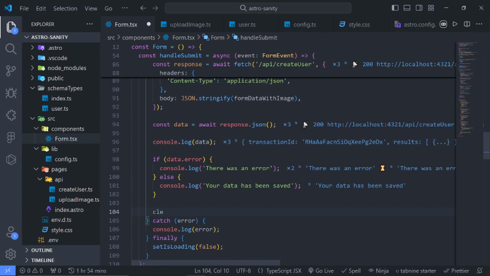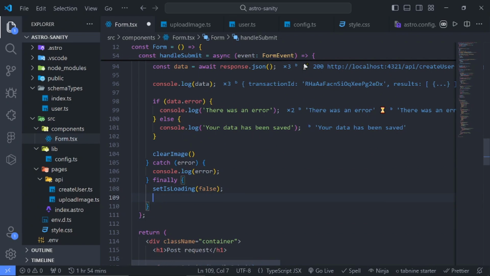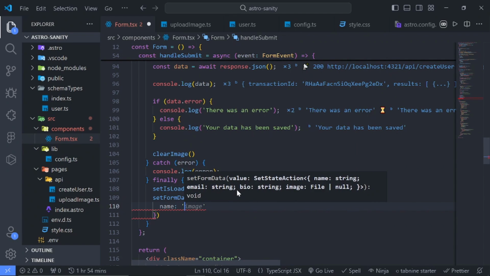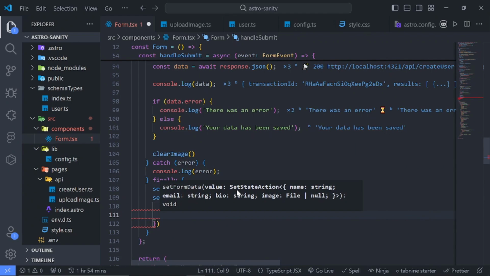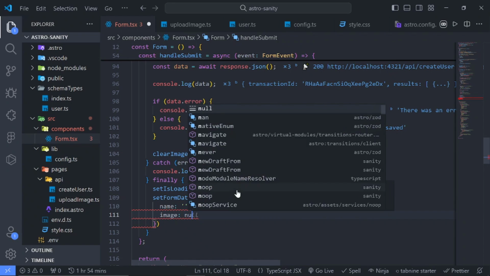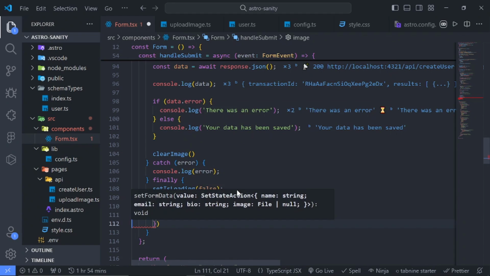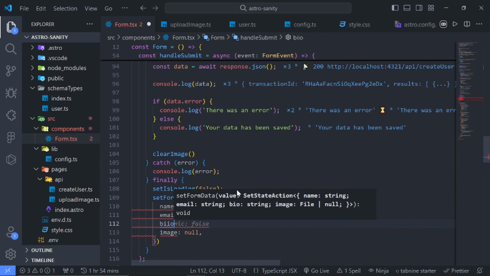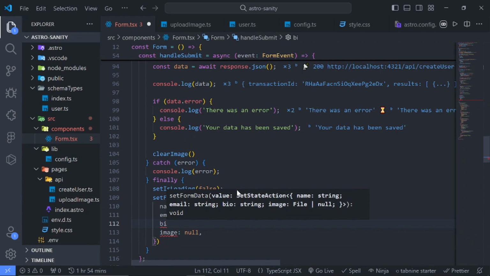I just clear the image right here, and on this finally we can set the form data to name should be an empty string, then image should be empty, and then the bio as well should be empty.